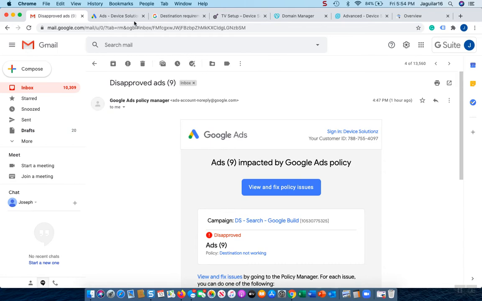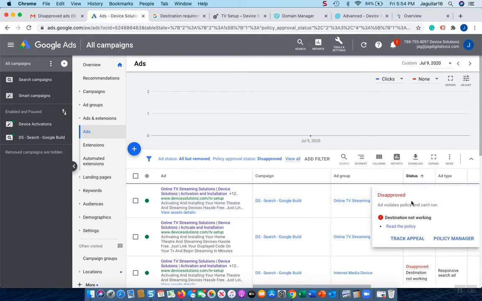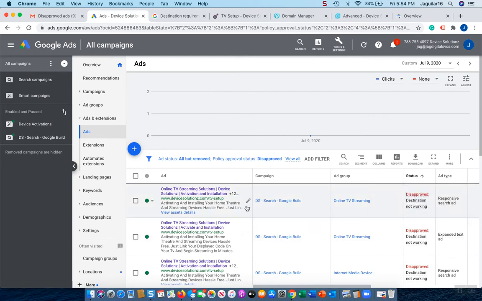When I got this email, it let me get to the account, and before I could not see any of this. I've been sending them screenshot after screenshot saying, I am not able to see expert mode. These things are important for me to look at. Now I can see what they were saying, that the ad was disapproved. For what? The ad's disapproved because of the destination. Well, there's tracking. You can track the appeal. I've already appealed it because I went in and individually edited all these ads. They created these ads based off of the smart ad, which is the same title, just a couple of different variations of the way they're going to put it together.